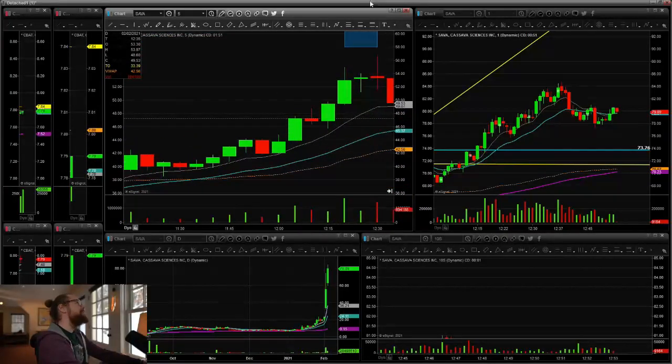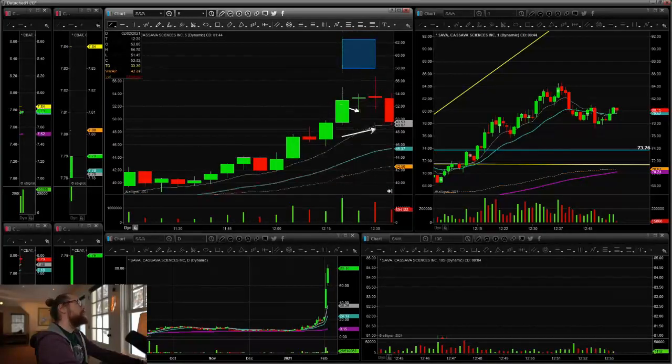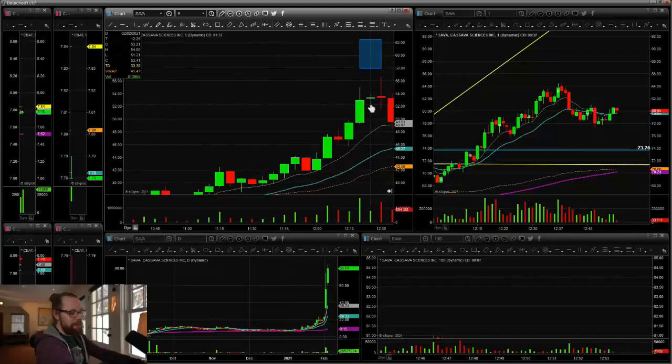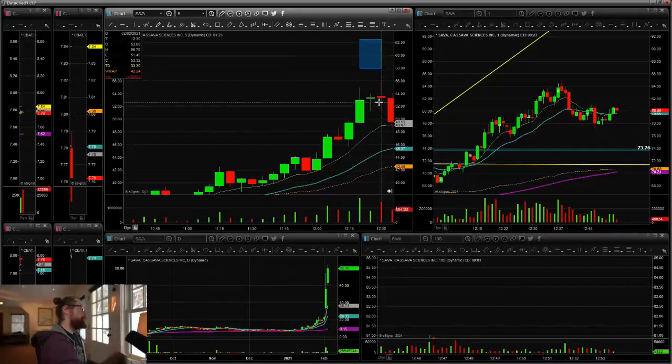It was the first 5-minute candle to make a new high. Now we know that this was a little premature because it was extended off of its 9 moving average. So it was a little extended up there. It had already made a pretty big move, and this wasn't much of a pullback. It was one tiny little red candle and then it popped right up. But it did, no doubt, encourage some traders to go long for the breakout. And it may have even encouraged some traders who were short to cover their short position.